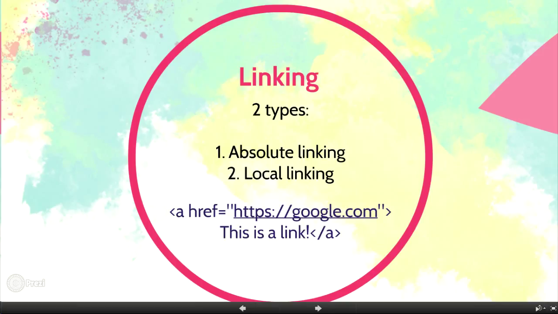Okay, are there any questions on linking or anything? Yeah. Does it go into the head or body section? That's a very good question. You remember how I talked about the head being for all the linking, right? But in this case, the A tag is specifically for the body because this is what we want to show up on our website. In the head, all the linking is for our own files, for our own use. This is for what we want to show people. Does that make sense? Okay, cool.